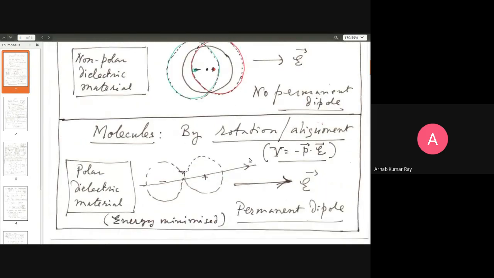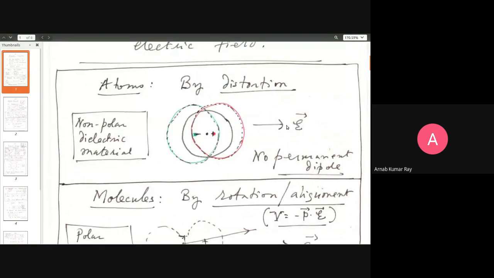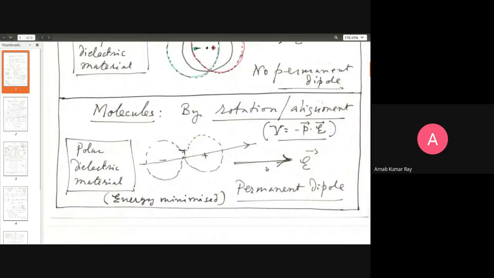And the third point is that in this case, if you switch off the electric field, just like an elastic string, it will snap back to its original position. So this distortion will be lost as soon as you switch off the electric field. But here, if you switch off the electric field, the overall polarization, and hence the alignment, may be lost overall. But the molecules will continue to have their permanent dipole features. So that will not be lost. So these are happening because of the rotation or alignment of permanent dipoles.